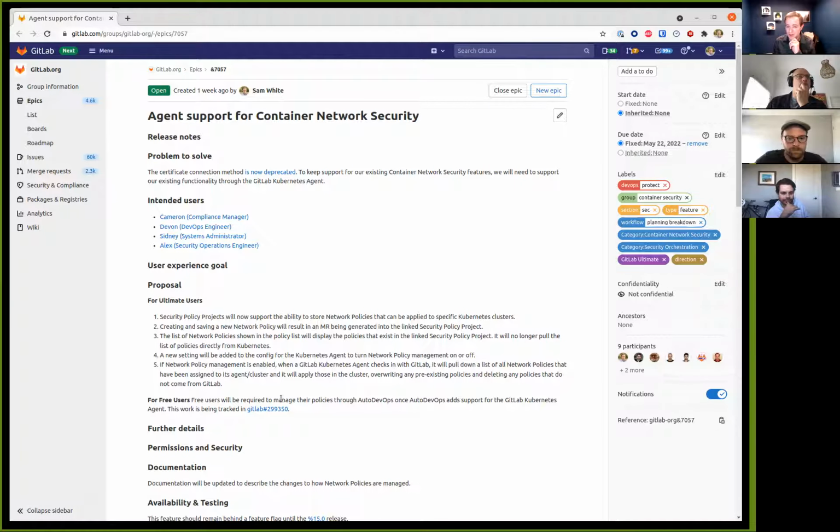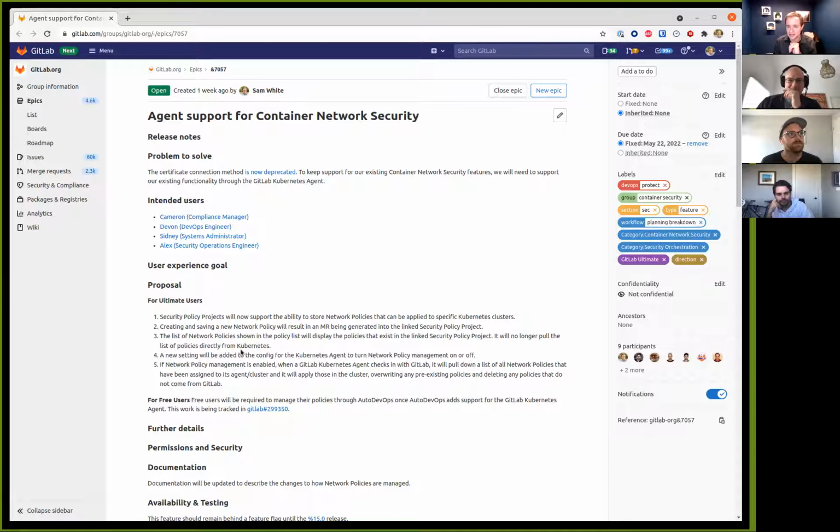And we would probably want to add this under further details. One of the downsides of going this route is you don't necessarily know if your policies are in sync with what is in Kubernetes. So a good follow-on improvement to this would be to make that obvious in the UI. But for now, that's out of scope for this particular epic. We would just simply show the list of policies in that security policy project. So we might add in the future a last synced date or a last updated date, just to know that those are actually being pushed into the Kubernetes cluster.